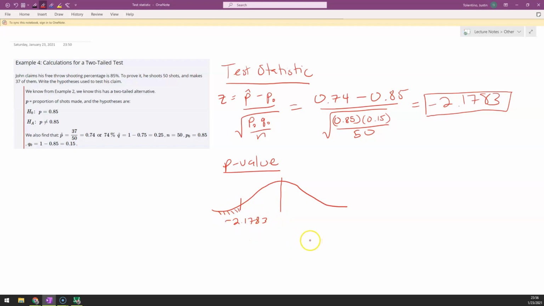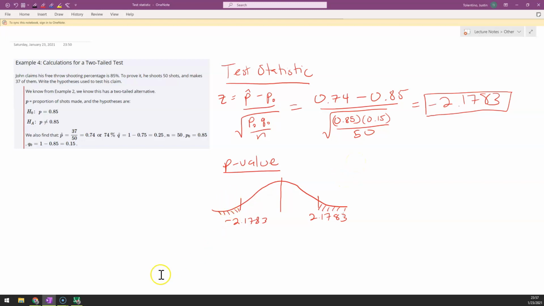One thing to think about though is, remember, this is a two-tailed test, meaning I want to see the probability of getting something that far away in either direction. So when we're finding the p-value of a two-sided test, we actually have to find the other side as well. Going that same distance away, 2.1783 standard deviations, but this time, what if it was 2.1783 standard deviations too high? Then the right tail should also be part of this p-value, the probability of getting something as extreme as our observed data. So what we're going to do on our calculator is find the probability of one side, then double it so we have the probability of getting either side of this.